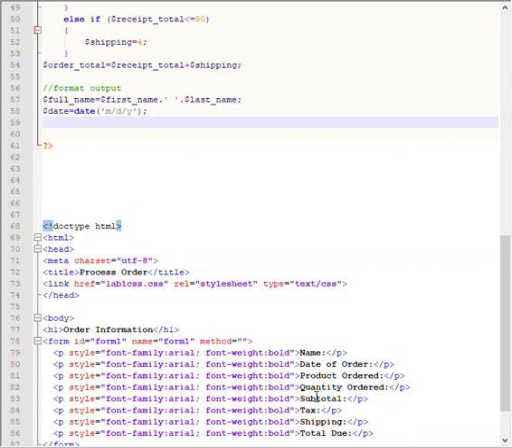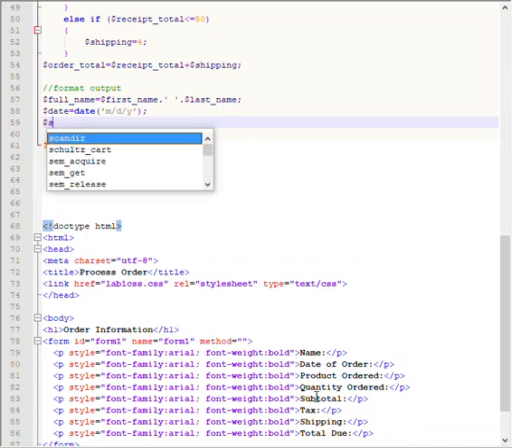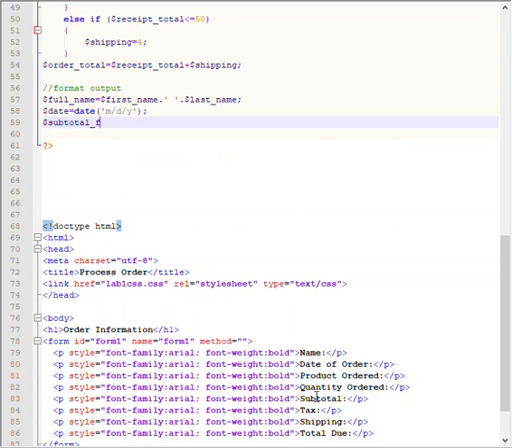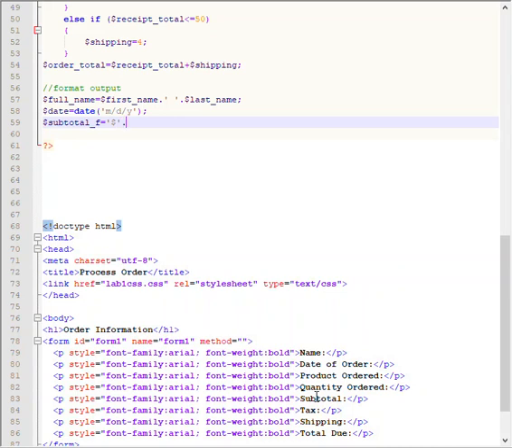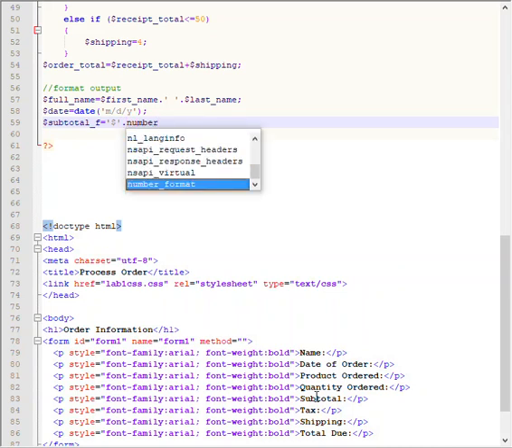So then we're going to format our subtotal and our tax and our shipping and our total using our number format. So I'm going to go ahead and set up a variable named subtotal F for formatted. And I'm going to have that be equal to, and I'm going to physically print a $, and then I'm going to concatenate on our subtotal, but we're going to use the function number format.